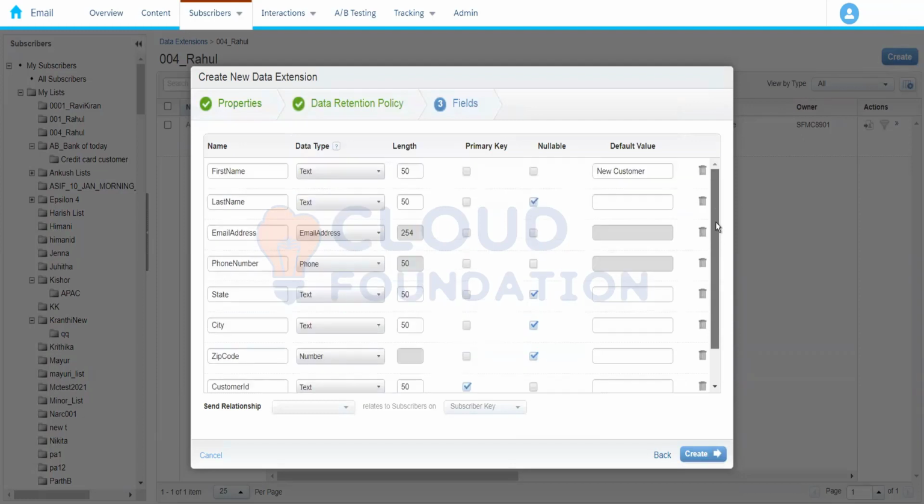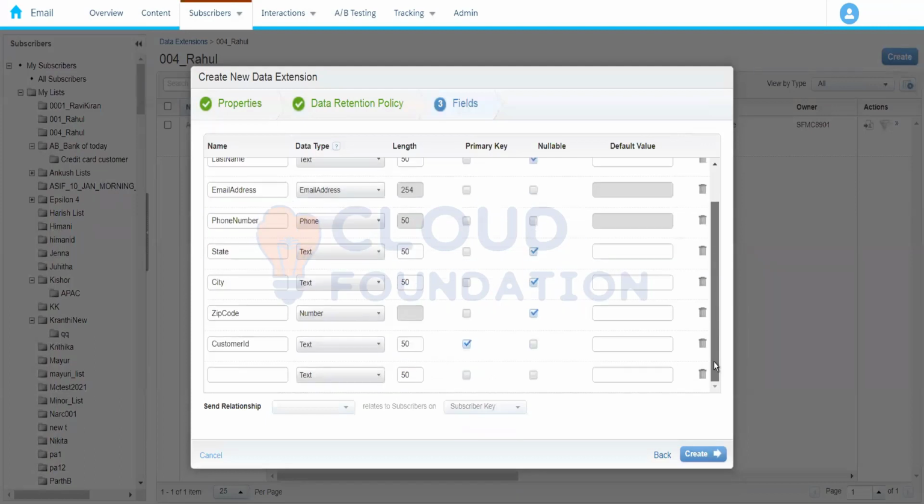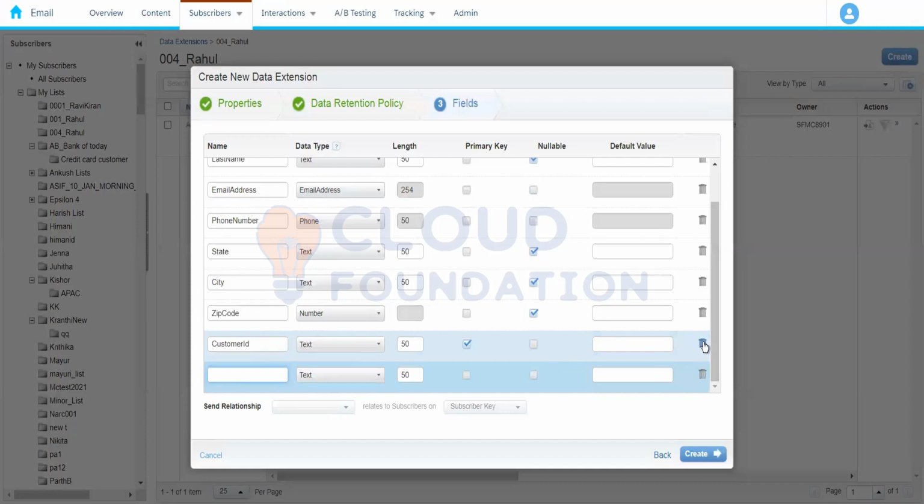Okay, so I don't need to worry about creating all these fields from the scratch and then data type and everything. So everything will remain same as it is. If I want to add any additional field, or if I want to delete any field, that is something I can do. But at least I'll have all the structure pre-populated, so I don't need to worry about creating all these things from the scratch.